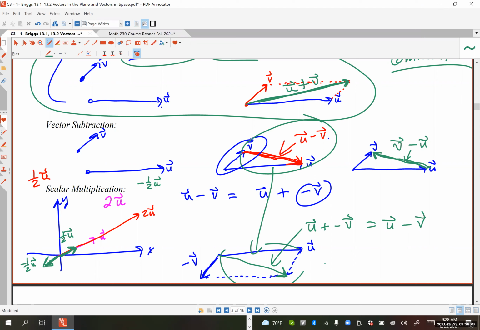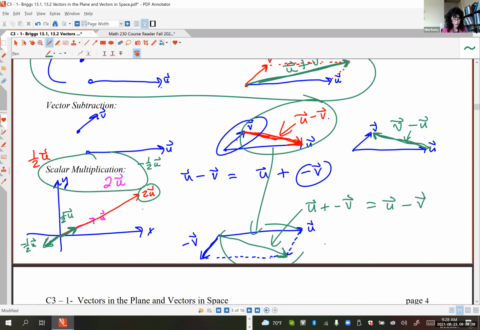Professor, could you maybe explain it once again, the scalar multiplication just a bit? Sure. Please. Scalar multiplication is stretching or shrinking a vector. You multiply it with a pure number because a scalar is a pure number. And you'll either stretch it if it's a scalar that's greater than 1, like the doubling, or you'll shrink it if it's a scalar between 0 and 1. That's all.